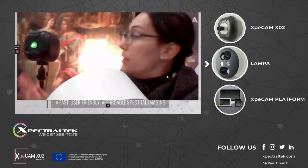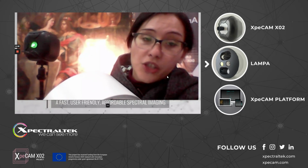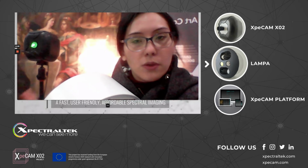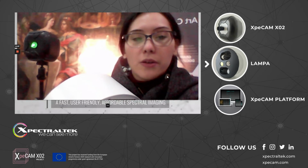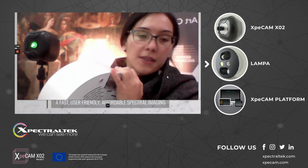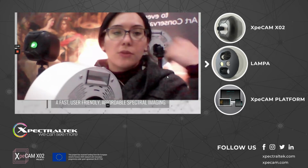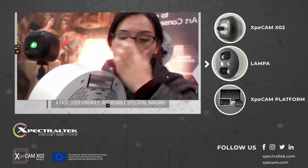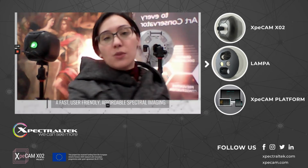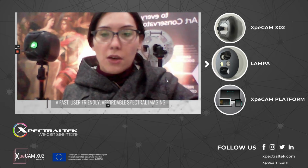So imagine that I have the multispectral camera, and the camera will acquire information of the UV range. So if the camera says, okay, I want to grab this information, please turn on the UV lamp, and the lamp will answer this request and will turn this light on in an automatic way. So the operator does not need to get up and go to the lamp and switch the light sources. And even the light sources only will be switched on when this request is made. So it minimizes the light amount that we are exposing our artwork to.